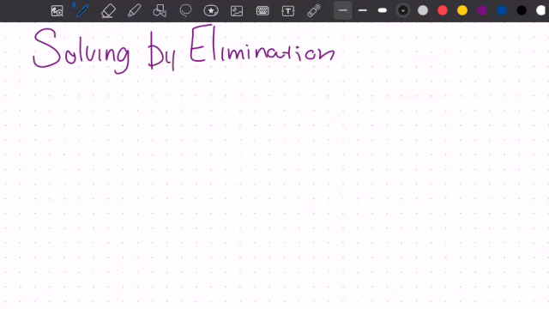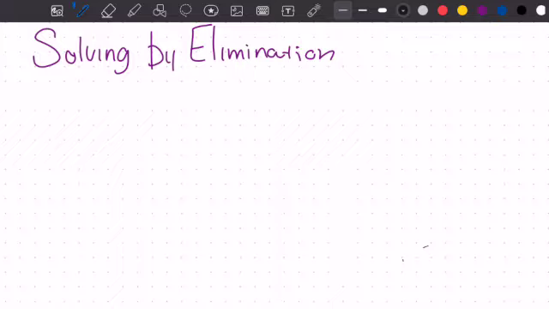So for solving by elimination, in your book, you can rewrite this, you don't have to rewrite this. There are steps for solving equations by elimination. I'm going to write those out on this set of notes here, and then I am going to go through some of the samples so that we can follow the steps side by side. Does that make sense?